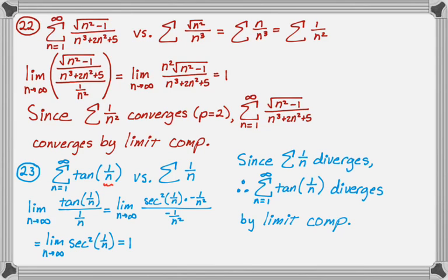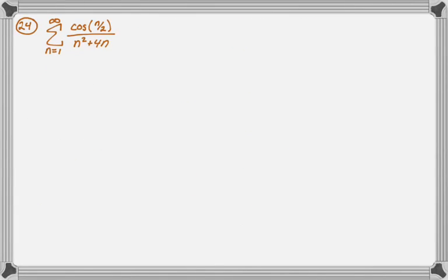Okay, so 2 different limit comparison tests. The one with the trig thing is a little weird. I do recommend you always just try to compare it to whatever the argument is. It's usually like 1 over n squared, something like that. Okay. All right, let's take a look at this problem.